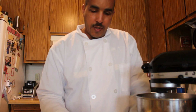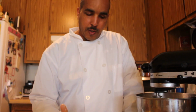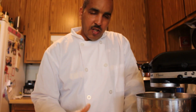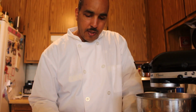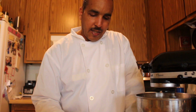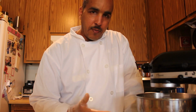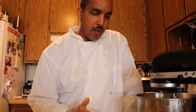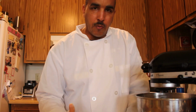What I've done for this is I use in this recipe 1 pound, 2 ounces of butter. Just a little bit less butter than a lot of Swiss meringue buttercream recipes. I like it because it makes it a little less buttery, and it allows the sweetness of the buttercream to stand out in your cake or whatever dessert you're using it in, and let the sweetness kind of be in more of the spotlight.